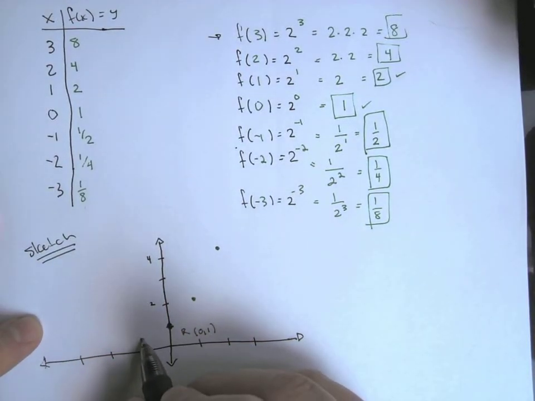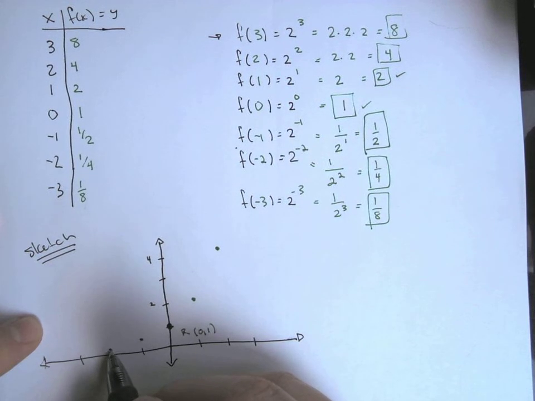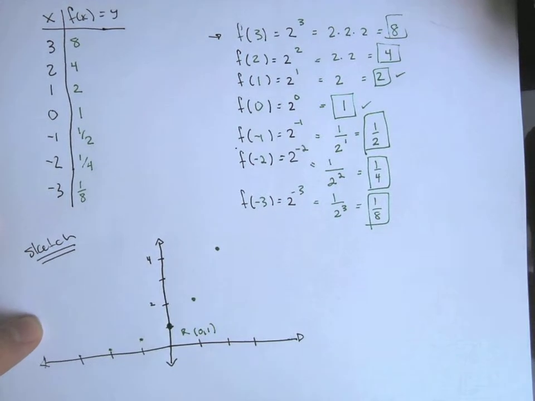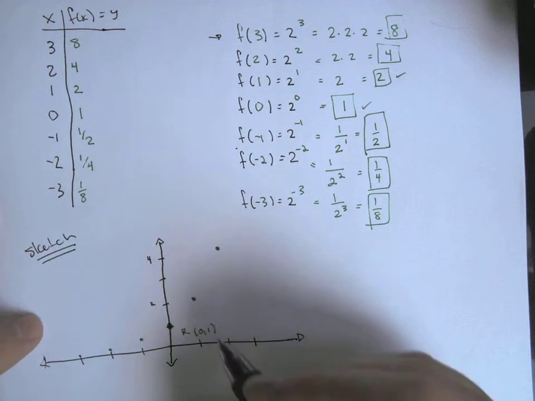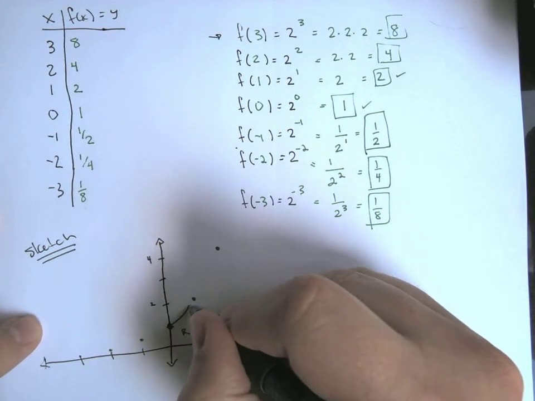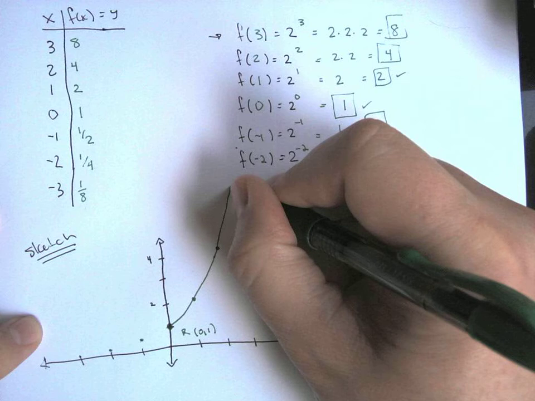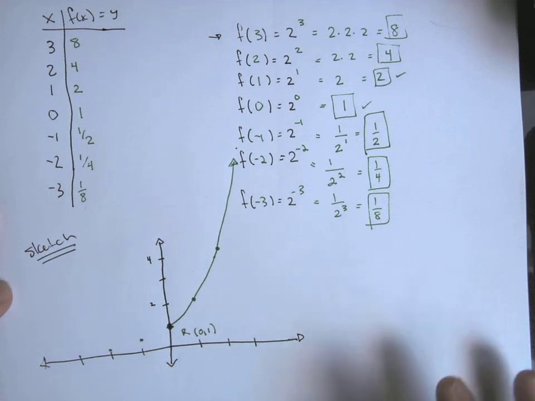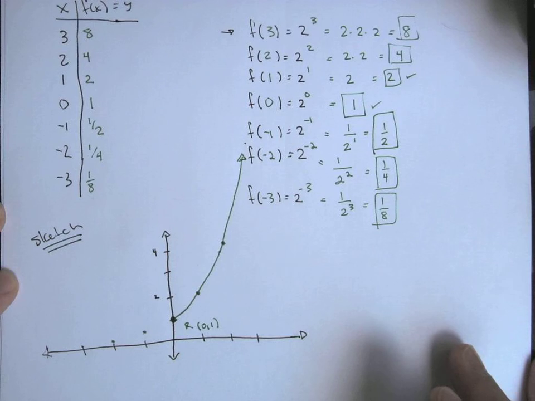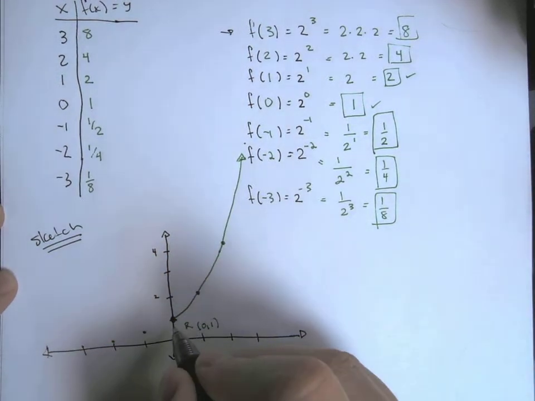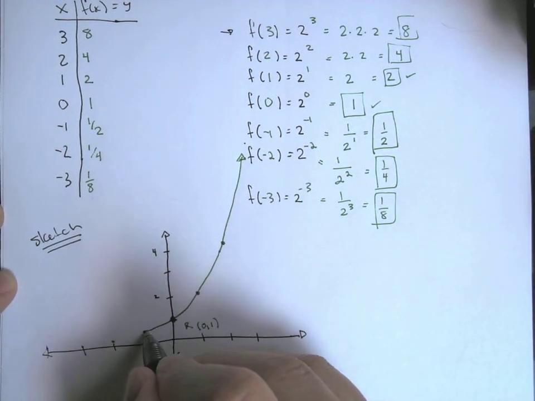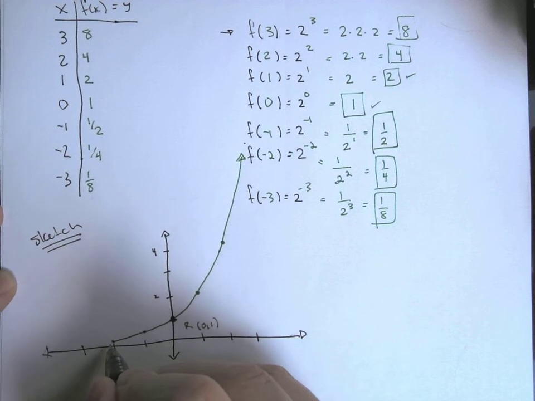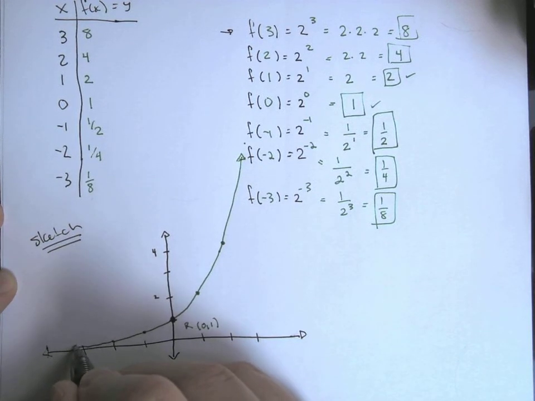Negative 1, we're at 1/2. These again are going to be very loosey-goosey, 1/4 and 1/8. And so what's happening here is we go into our positive values, we increase and go up and up and up, steeper and steeper and steeper. We're heading towards positive infinity as we move to the right very quickly, just getting bigger and bigger. To the left, we're leveling out. Our graph is flattening out, and we're getting smaller and smaller y values: 1/2, 1/4, 1/8, and so on.